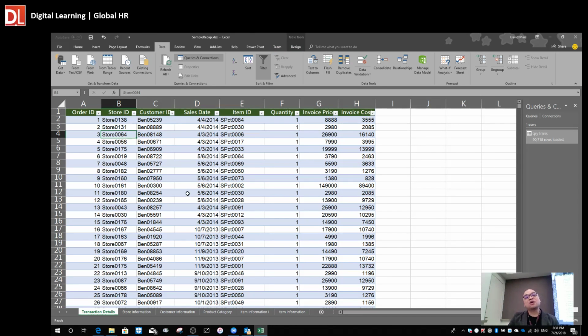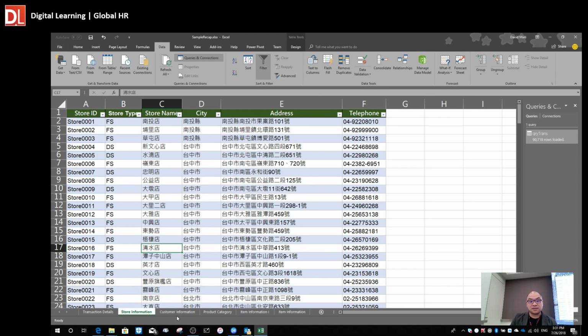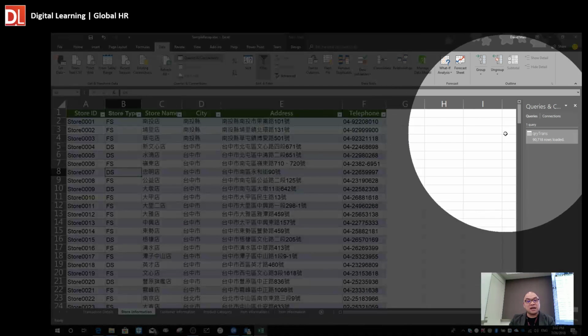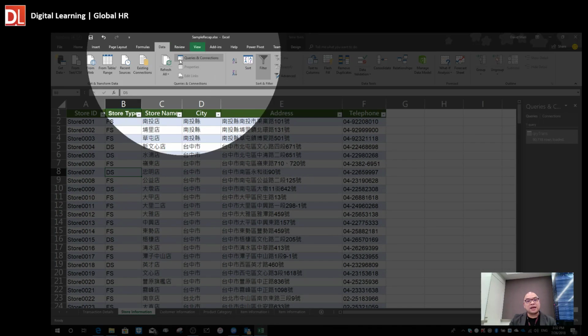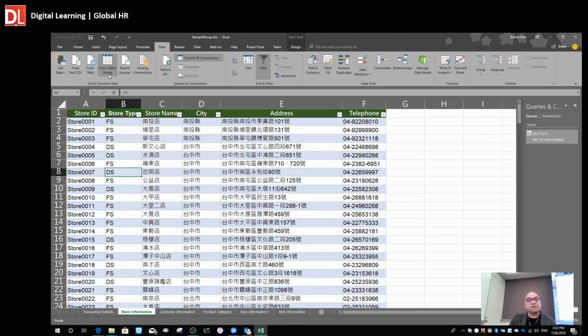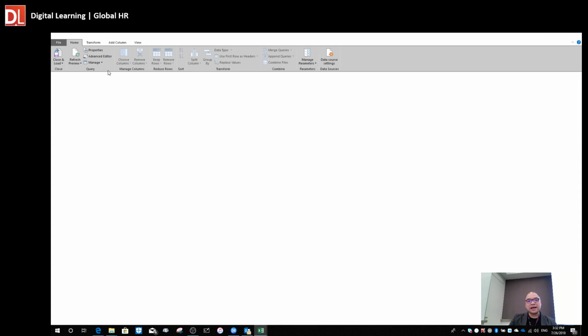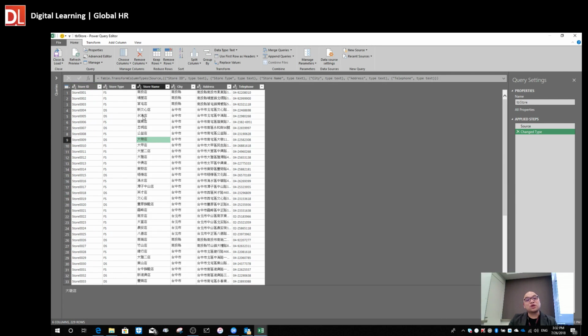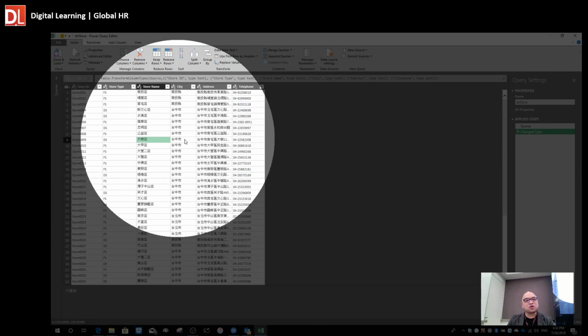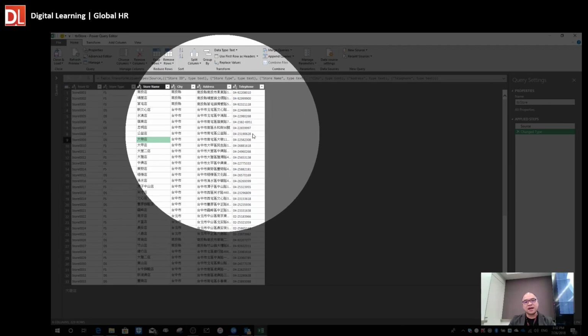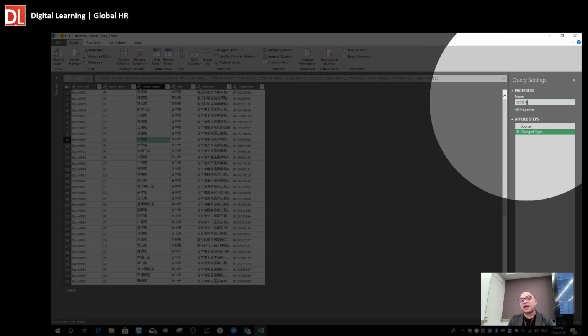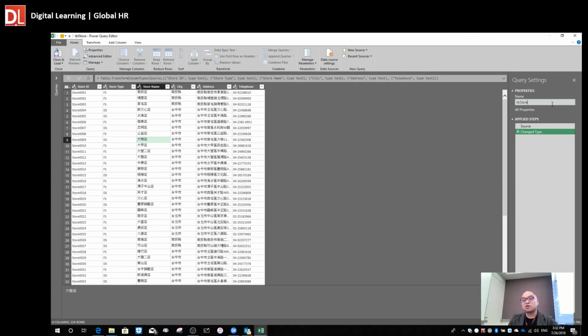And the second thing is to do the same step, the same procedure, to use the PowerPivot query to retrieve useful information from the store table and the customer table as well. Just follow my steps here. Go to the store information table here, and then go to data, and then click From Table Range. After that, they will retrieve those data to the PowerPivot query. And over here, if there is nothing additional you would like to do to massage this set of data, then simply rename it from TBL store to QRY store, just like what I'm doing.